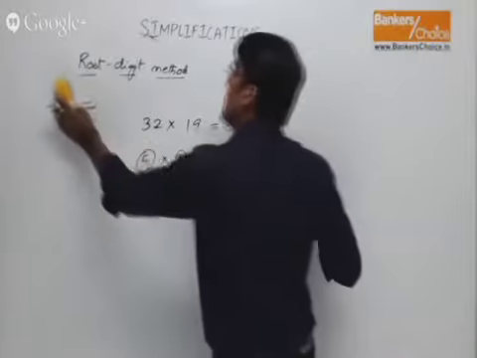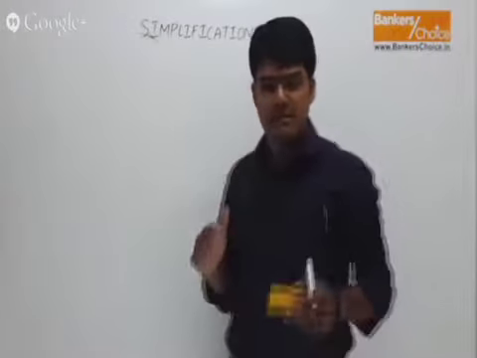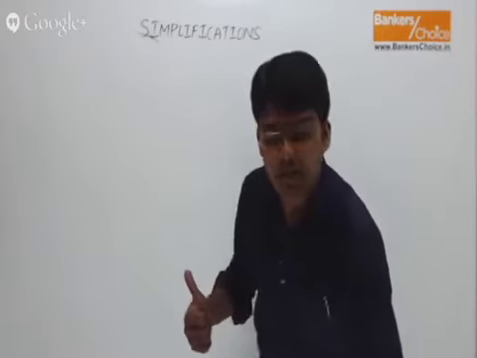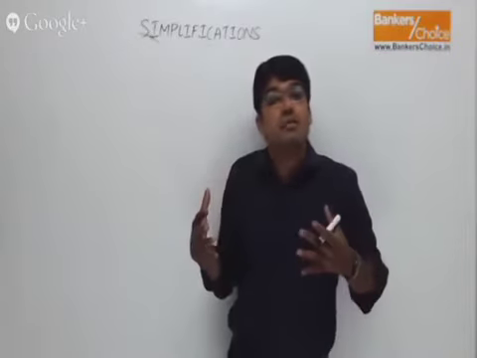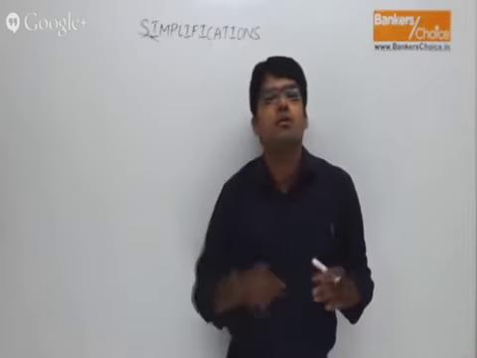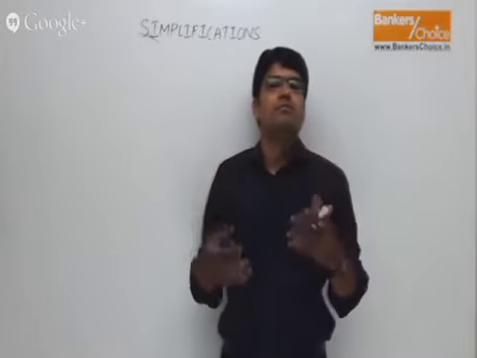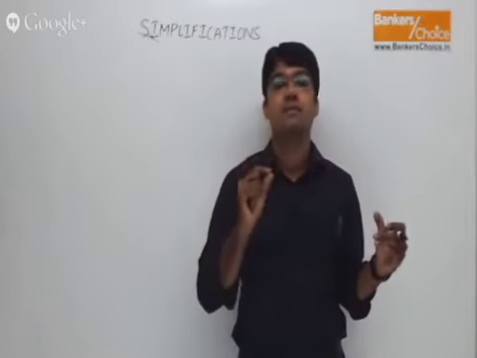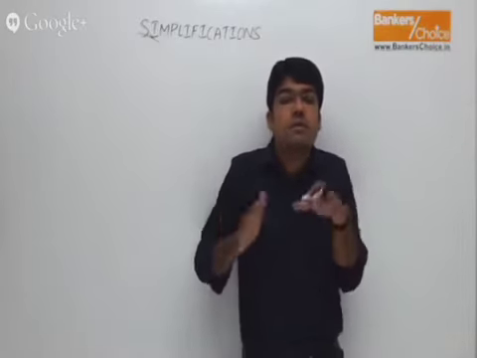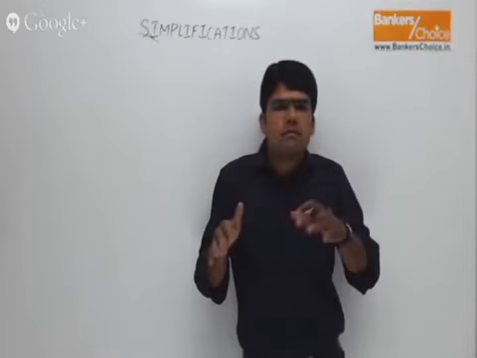Well, if you ask me which is better, the unit digit method or the root digit method, my simple and clear answer is the unit digit method. Because root digit, though it appears to be interesting and very nice, takes more time compared to unit digit. In unit digit, we just take the last digit, but in root digit you have to keep adding those numbers till you get a single digit, which takes more time. So if you have to decide which one to apply, first apply the unit digit method. If that fails, try root digit.